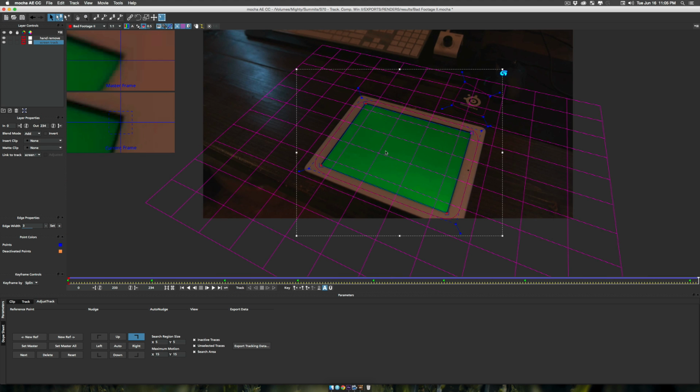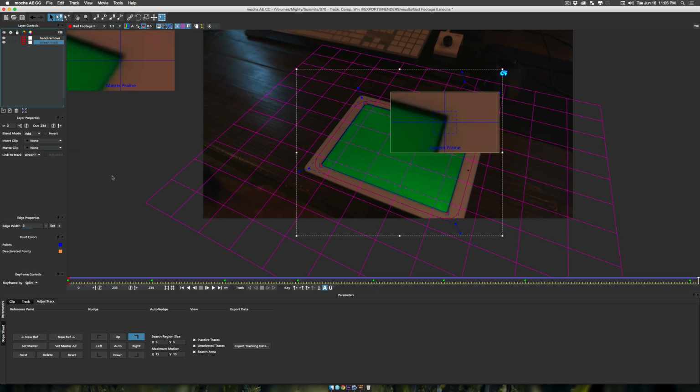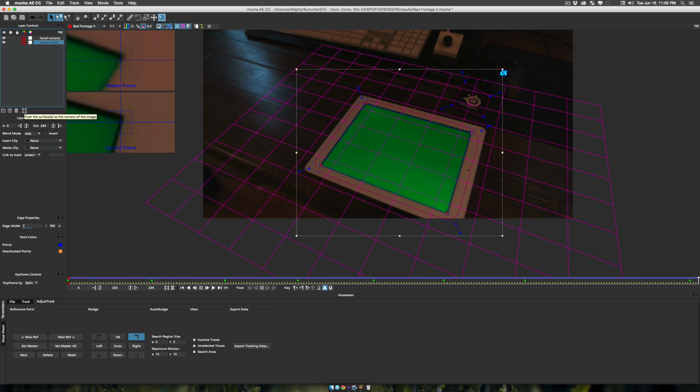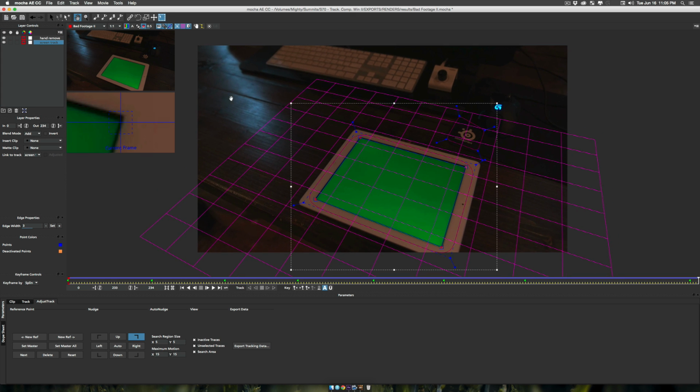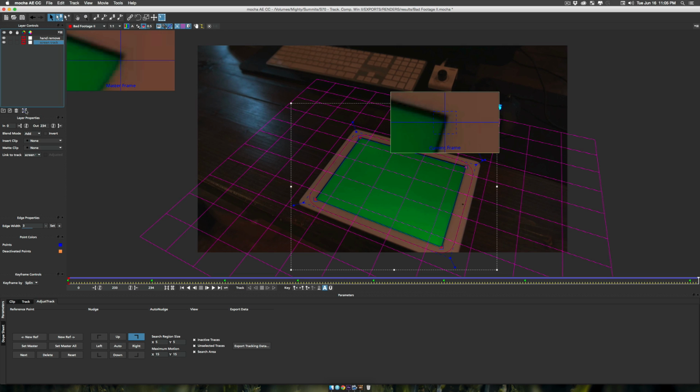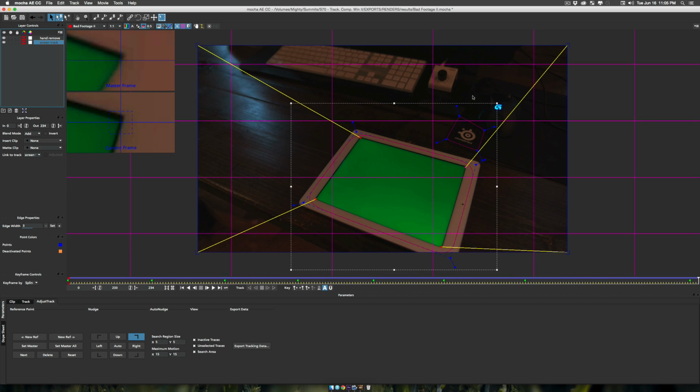Let's go to the end of the timeline and click save, so we have that data. This is the next little step that's cool. What we're going to do is click this option right down here under your layer controls. This is going to take our planar surface and expand it to our entire screen size. It's going to look like it's really messed up, but I promise for the technique we're going to do, we want that to happen to our data. So let's click this button, and you're going to notice that our planar surface doesn't really look like it's aligned, but don't worry about that. We're going to go down and export some data to After Effects.